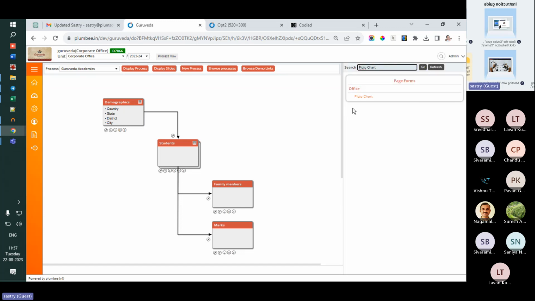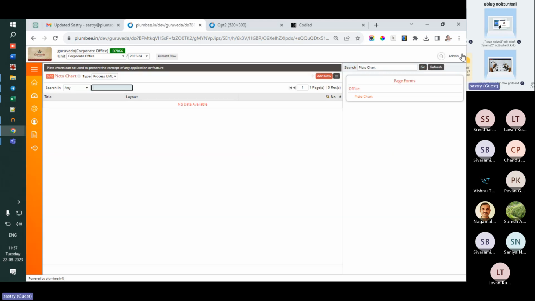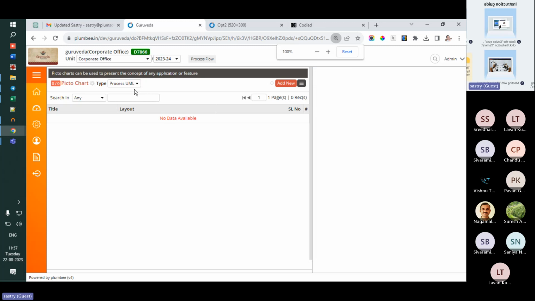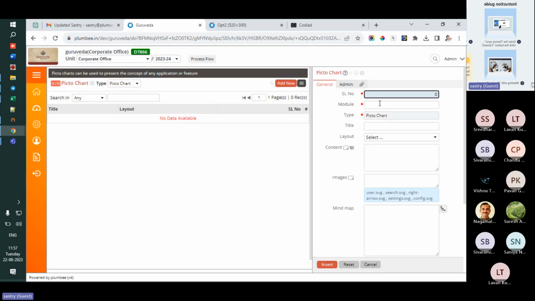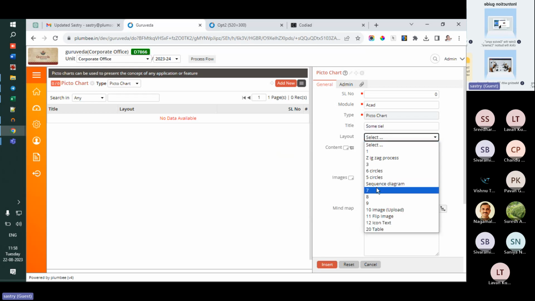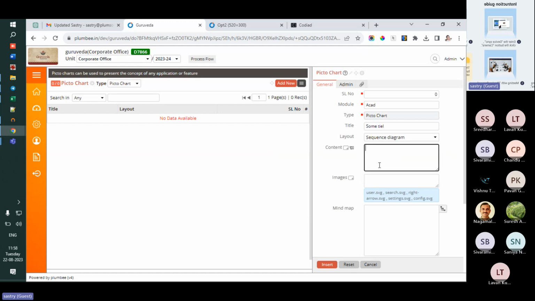This is one important feature. This will help you to do things a little more better. So I'm saying picto chart. I'm adding a serial number, some academics, some title. What is the type of layout? I want a sequence diagram. Okay.